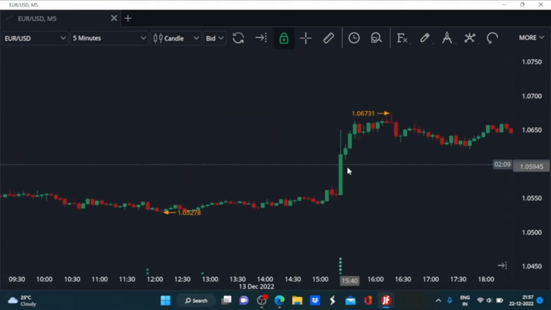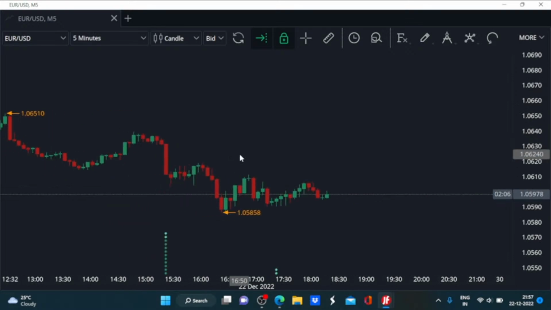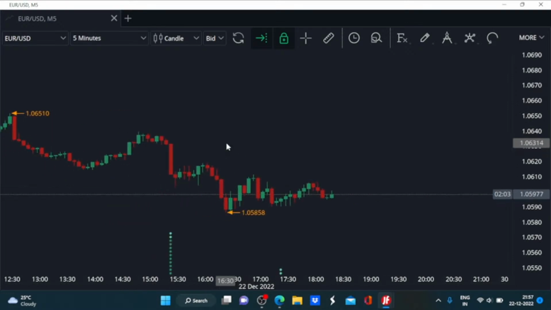So far the experience with this chart pattern has been quite good, and I think it can be relied upon as it is a logical formation. The recent swing low being shallower than the prior swing low simply indicates the growing interest of the market participants, and if there is a rising interest from the market participants, the price is likely to pick up momentum going ahead. So that's the possibility which we have seen with this formation so far, and we saw a couple of instances with good outcome.